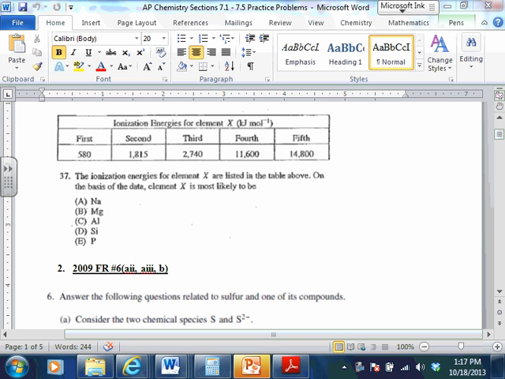Yeah, from the third to the fourth, right? Okay, so what that tells us is, now granted, it's going to increase each time because the more you pull off of there, the higher the ionization energy is going to get, okay? But these first 3 seem to increase in a relatively normal manner, and then all of a sudden you have this huge jump if you try to take the fourth electron away, okay? So which element would that most likely be on the list that they give you here?